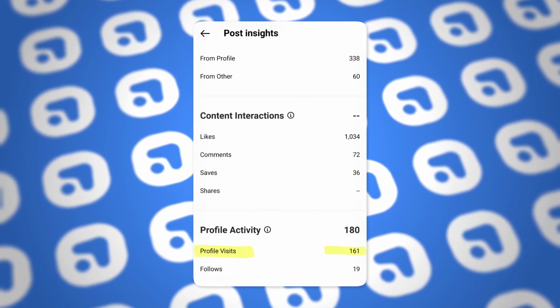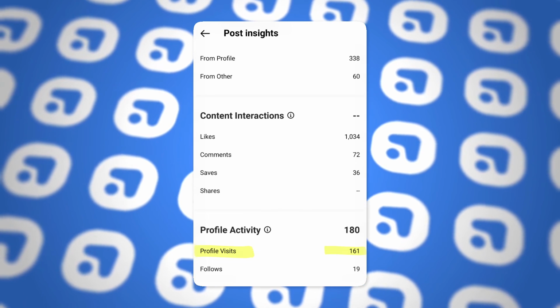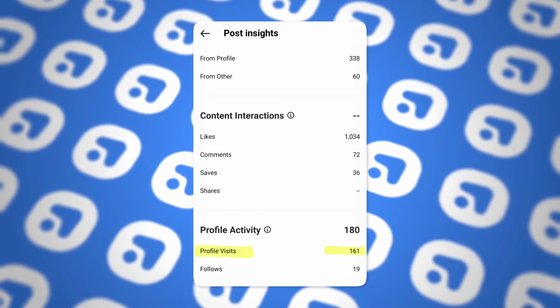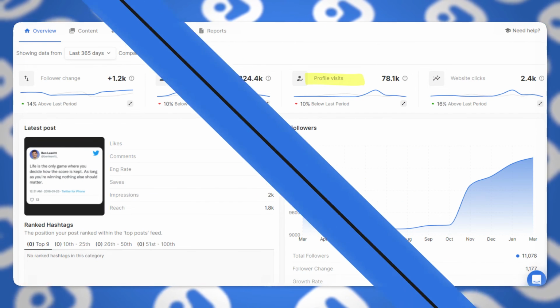And finally, how do you actually break down this number to determine what's good versus bad? To see your profile views from a specific post, head to the post on your feed that you want to analyze. From here, tap on View Insights, and you should see the number of profile visits you received from that post. You can also find this information in your Flick account under the Analytics tab. And within Flick, you'll find your profile views, but also how your numbers compare to your competitors, which is definitely something to keep in mind because you want this number to be as high as possible to grow as fast as possible.